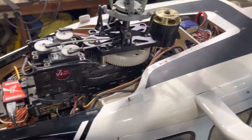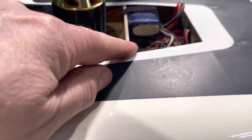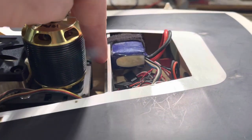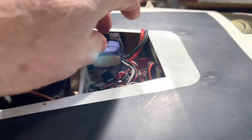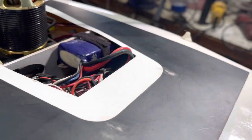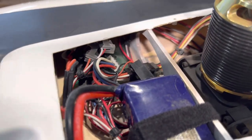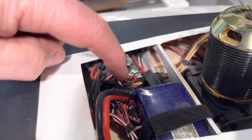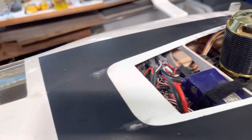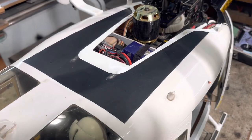I did some mods to the fuselage. When you get it, the fiberglass comes to about right here, but I cut that out because there's a nice big area. This is where I put all of my lights, all my light controllers, the strobes and everything — they all terminate up here to my light controller, which is a scalerchelis.com light controller that you can't get anymore because he doesn't make them.